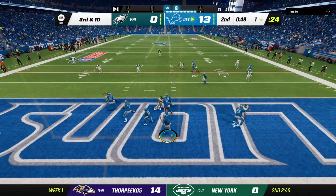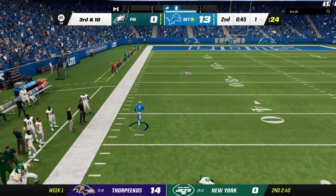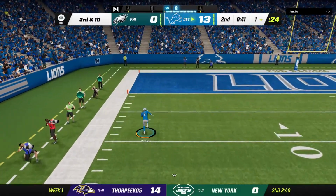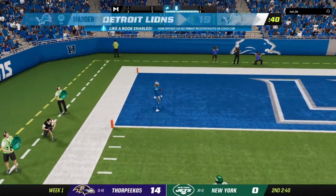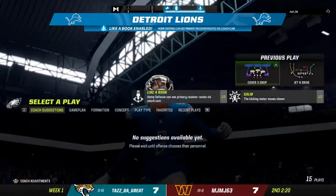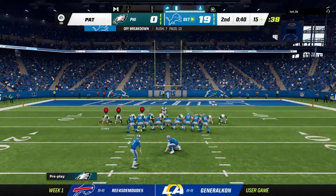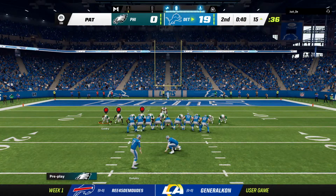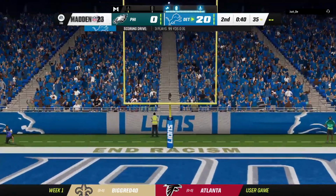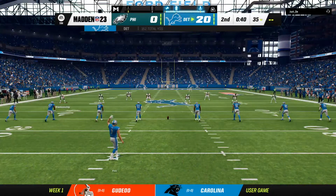Now it's gone. He's airing it out for Williams. And got his man complete. Touchdown, Detroit. Jamison Williams making quite a splash with his 2nd touchdown in his NFL debut. And the Lions are looking good here in the season opener. They're able to extend their lead. Extra point by Badgley, up and good. And that pushes the lead up to an even 20.